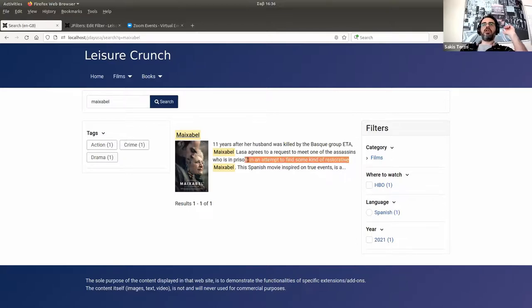No, I think this is a trick we used. It loads the smart search layout directly. It's not an override or anything else. So if you have an override for the smart search, it will get this override also in JFilters. Our goal was to always have the same results page in JFilters and smart search, because they can be used together, they can combine.